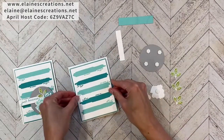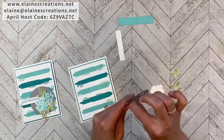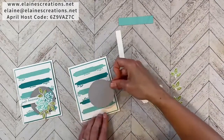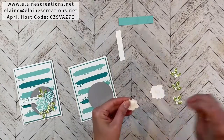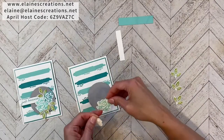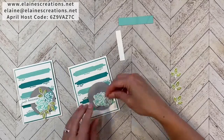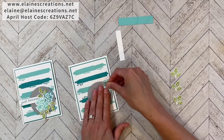So just layer this on here, and then we're gonna place our circle down. And then we can add our flowers. Probably the large one first is best, just for placement. Put the large one there, and then the smaller one up here.